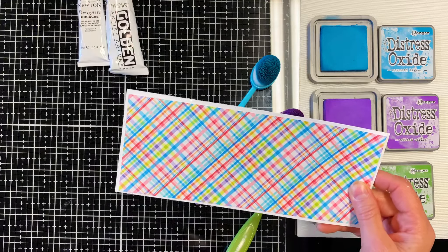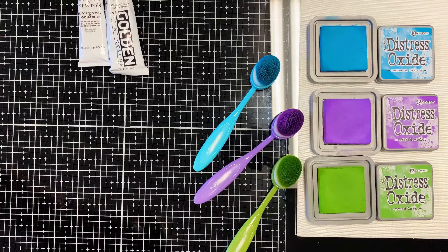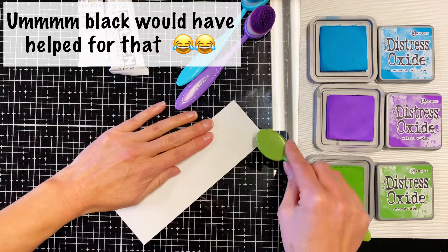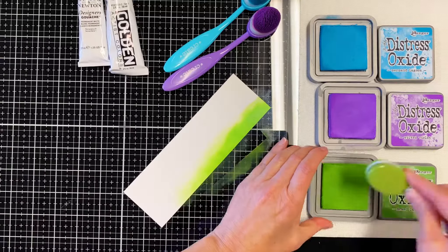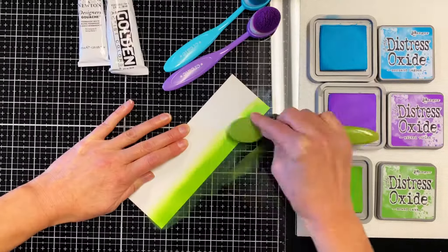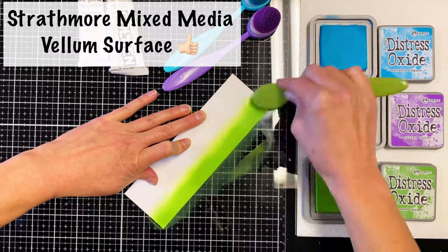This paper is from the Little Monsters collection digipack — I will put those links in down below — and then another layer will be going here. I've chosen these colors to get kind of a galaxy background happening, or a little spacey anyway. One of the things that I like about Distress Oxide inks is the fact that you don't have to wait very long for anything to dry. I haven't used them a whole ton, so if this works out that just goes to show how you can easily adapt for yourself. There is a key in getting to use the right paper, and I will also link what kind of paper I'm using.